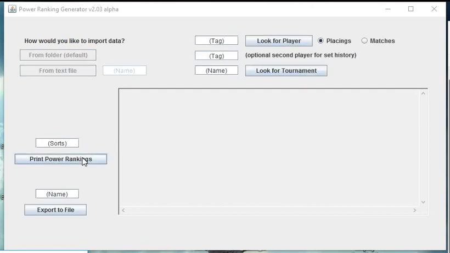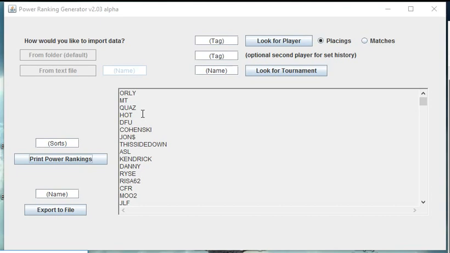We'll start by printing out the power rankings. This number is the number of times the data is sorted. The program then outputs the list of players from best to worst. The program compares players based on their placings at these events, as well as their wins and losses. We will use the top 2 players for example.